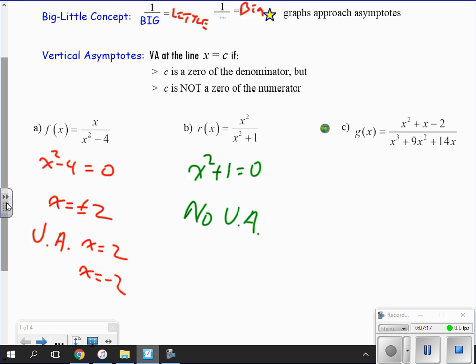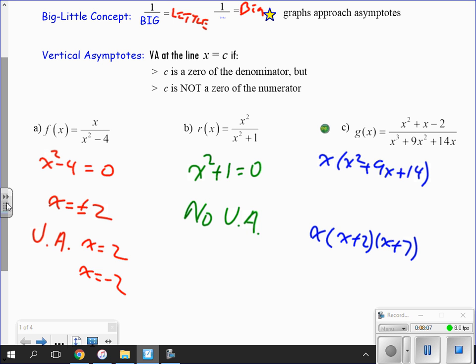Last one. Okay. And the last one's a little tricky in how you want to look at it. There's a couple of ways to do the last one. What actually works easiest, rather than finding just the zeros in the denominator, is to factor it. And this will be extremely helpful when you're doing other things. Factor the numerator and factor the denominator. So your denominator factors into x times x squared plus 9x plus 14. And then that factors, right? Two numbers multiply, give me 14, add, give me 9: 2 and 7. So my denominator becomes x times (x plus 2)(x plus 7).